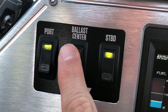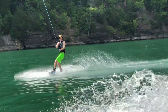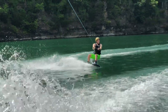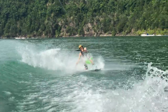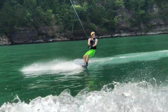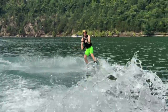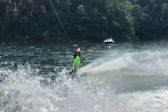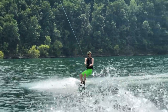Wakeboarding time, Spartans. All ballast tanks filled, evenly dispersed, and the boat at 20 miles per hour. I'm riding at a 60-foot line — looking at it now, I probably should have been at 65 feet. The wakes themselves feel thick and rampy. With the Gen 2 option, we have those two additional soft-sack ballast tanks in the rear. I feel if those were not filled, or if we had additional weight in the bow, the transition wouldn't be quite as abrupt. But nonetheless, these wakes are epic.